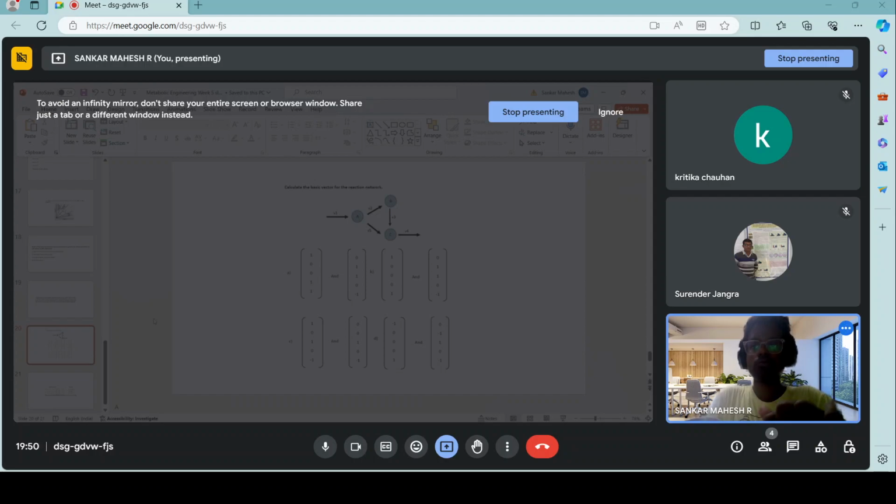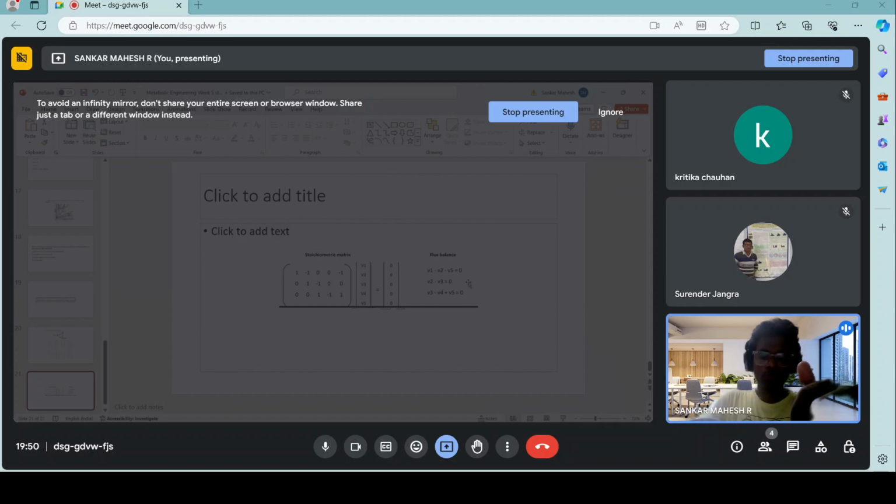But for our case, we can take, for example, here V3 is represented twice and V5 is represented twice. So we can take V3 and V5. So the first step is to rewrite V1, V2, V3, V4 and V5 in terms of V3 and V5. If you do that, V1 will be equal to V2 plus V5. But V2 is already V3. So we write V1 as V3 plus V5. Is that clear?